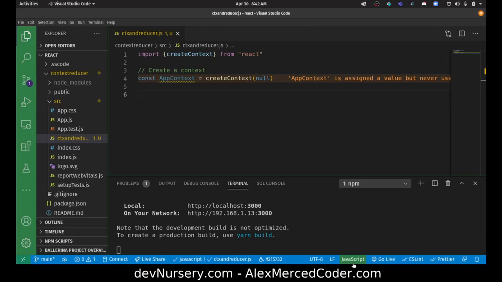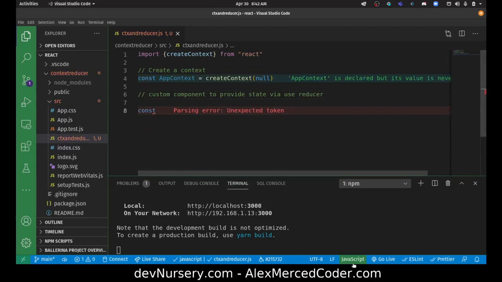So we're going to say custom component to provide state via useReducer. Okay. Good. So then what we just do is we say const AppState, because it's going to be the application level state.